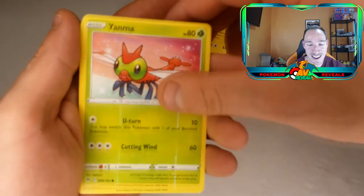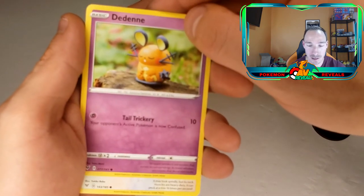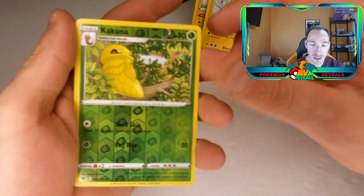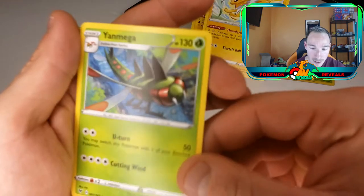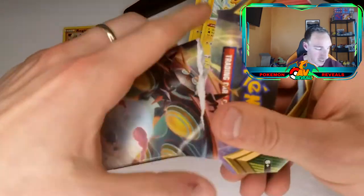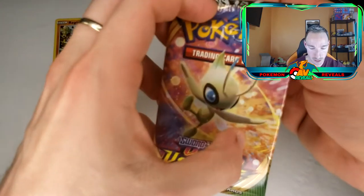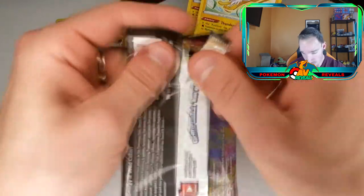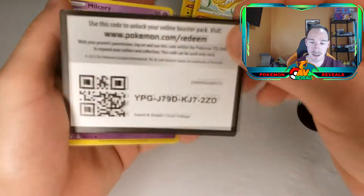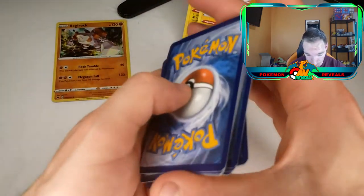Heroes Metal, Yanma, Dedenne — he's sleeping — Pikipek, Judo probably yelling at Dedenne to wake up, Kakuna Reverse Holo, and a Yanmega non-holographic. What is going on here, guys? Where are all the VMAXs or even the V cards? There's a Celebi pack next — I don't think we've got a Pikachu yet. We need to get some better pulls, otherwise it might be a pretty boring video.